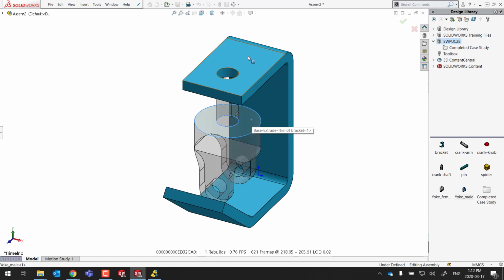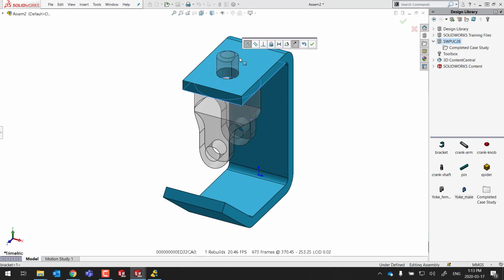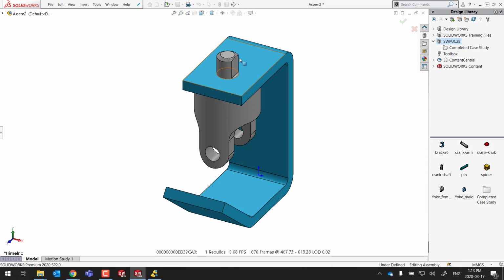New in SOLIDWORKS 2019: if you hover with the mouse over a face that you want to remove, you simply press the Alt key and it removes that face. So you can see how you can add this quite quickly. So now I'm going to press OK. If you want to get rid of the mate command, you either press escape or again take advantage of the D key to get you to the cancel button.